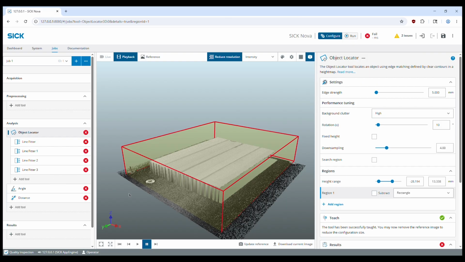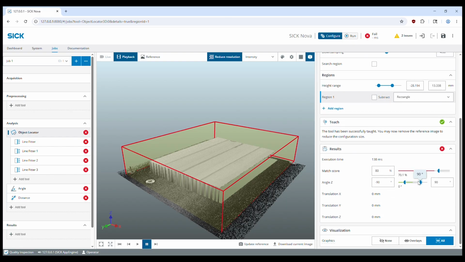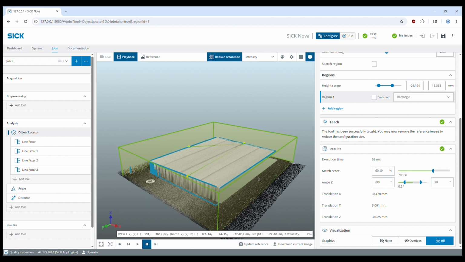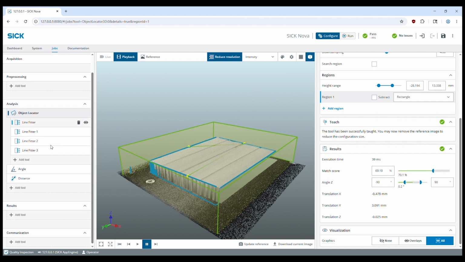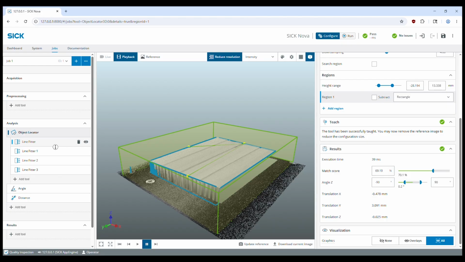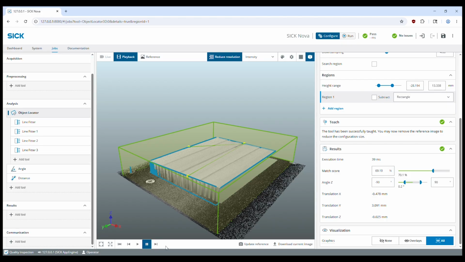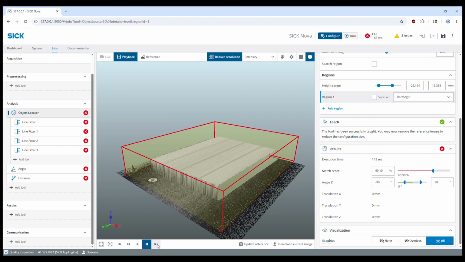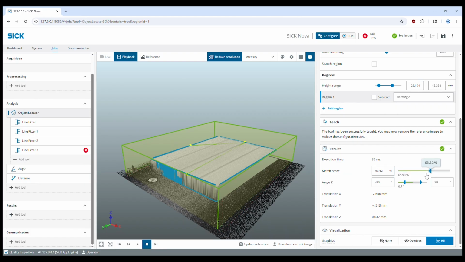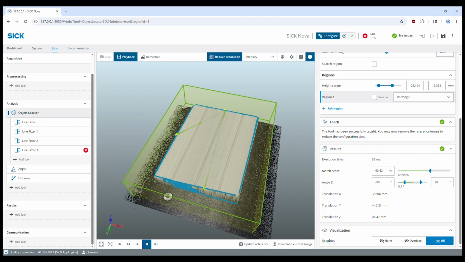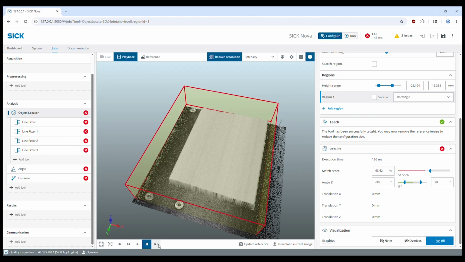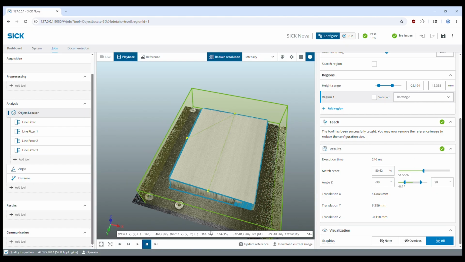Alright. So our match score is off, so we're going to lower that one too. There we go. Now we're all good here. Keep flowing through the images. There we go. So now we're just picking up all the images. There we go.